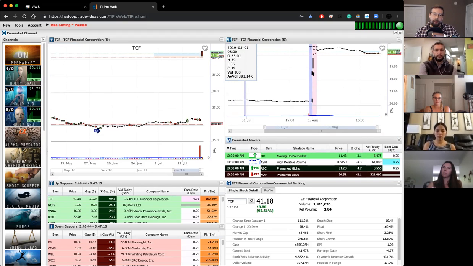Essentially, anything in the white area is when the market is open, right? If it's the blue area here, that's after the market's closed. There's a little bit of trading that goes on. And then the pink here is before the market opens. So at about 7 a.m. Eastern is when our servers start up and get going. So you'll start to see data here.